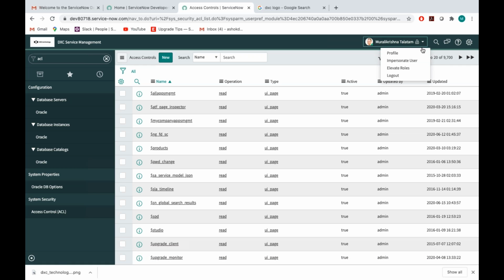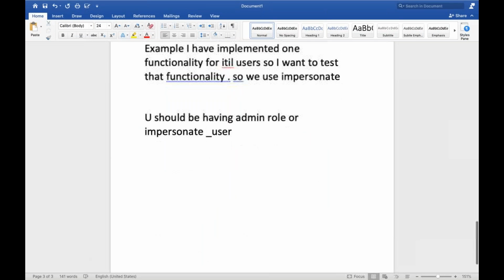And we can say elevated roles. After some time, if you did not use this ACLs and all, this will get inactivated. So the elevated roles, security admin roles, we can call it as a session. Elevated role, we are activating the security admin role.